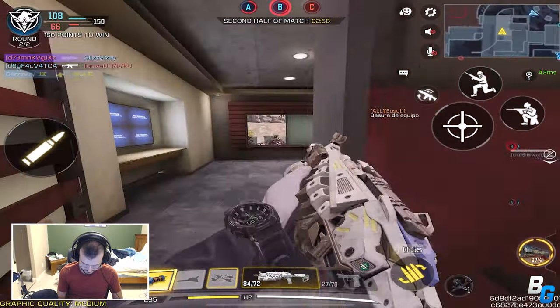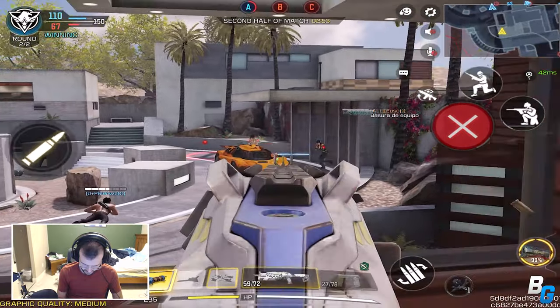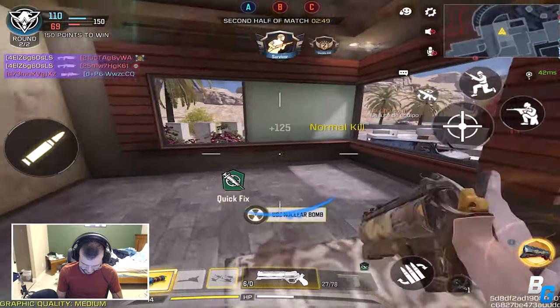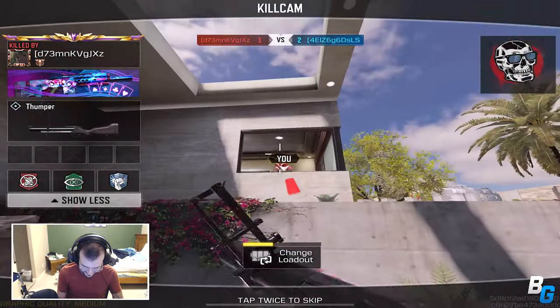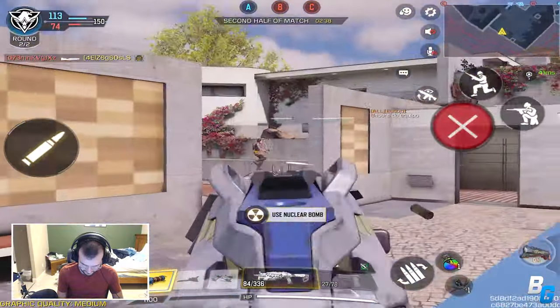Zombie? Yeah, zombie. Two on B. Kinetic, I'm saying that. I'm hitting him. There's two, three. No! Why would you pull out a thumper? Oh my god. That's so funny.